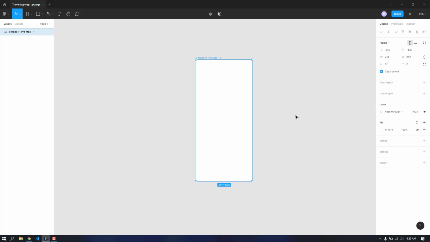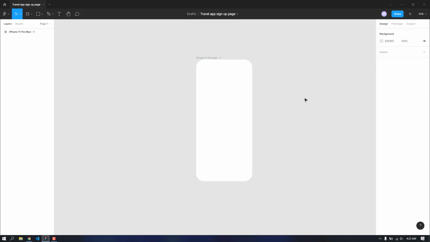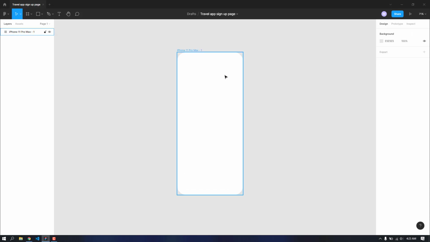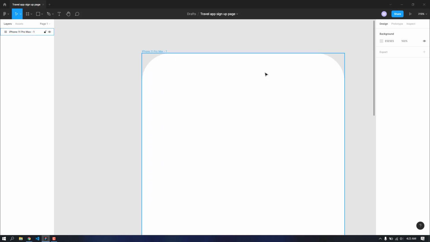So this is our frame and I'm just going to apply some border radius with it because this kind of rounded corner looks great. Okay, it will do. Now we want to add some image here and also some app bar. We cannot actually copy from other documents in Figma, so we cannot directly copy and paste some things. Although we can download an iPhone mockup and grab the top notification bar from there, in this case I'm just going to keep it simple and add some simple things here.